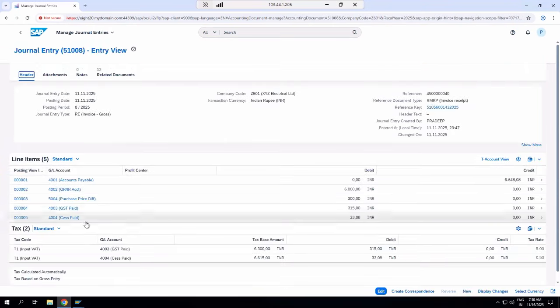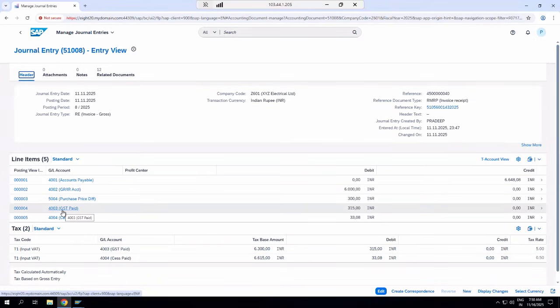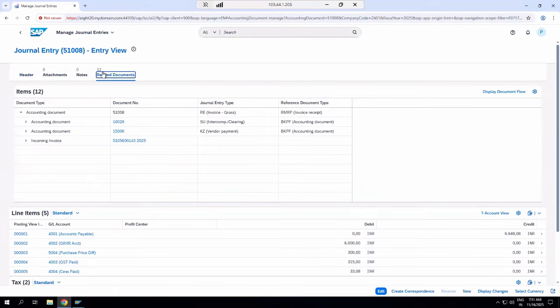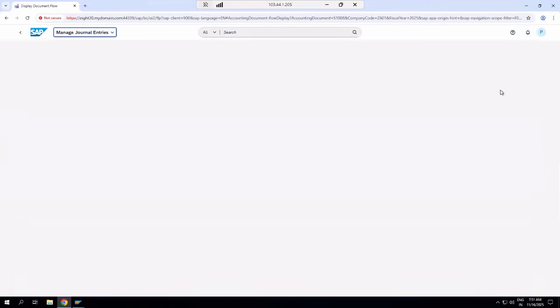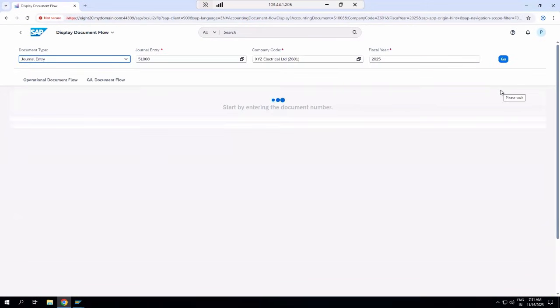So I can see here the accounting entries, a couple of line entries: 1, 2, 3, 4, 5 entries are there. I can see accounts payable, GRIR entries, purchase difference. So what I was explaining in on-premises, the same thing is there. But I'm not getting the process flow. And you can see here that some more documents related to this one are there. So here you will get a complete back history related to the documents. It means it's not a final invoice I posted in the FI system. The documents are integrated from other systems, meaning our logistics system. So better I will go to the document flow and there I will try to get more idea.